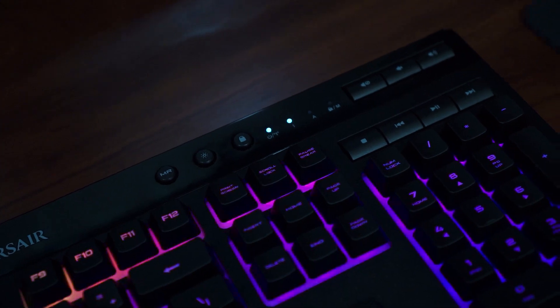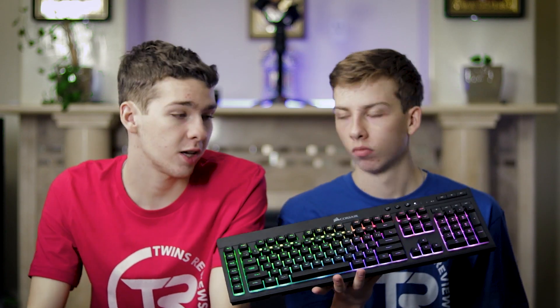We can actually hear it on the microphone — pretty quiet, if I do say so myself. For $75, an RGB keyboard that is wireless is definitely a pretty good option from a good company like Corsair. It's basically a regular keyboard — you've got switches in the back, lock key, brightness key — just a basic keyboard. It is plastic though, so that's the minus. Personally I'm not a big fan of quiet keyboards — I like my stuff clicky. If I don't hear the click I wonder if I need to press harder. So if you don't like quiet keyboards, or if you don't like plastic, it won't work for you. But overall, it's pretty affordable — $75 for a wireless keyboard is a bargain.